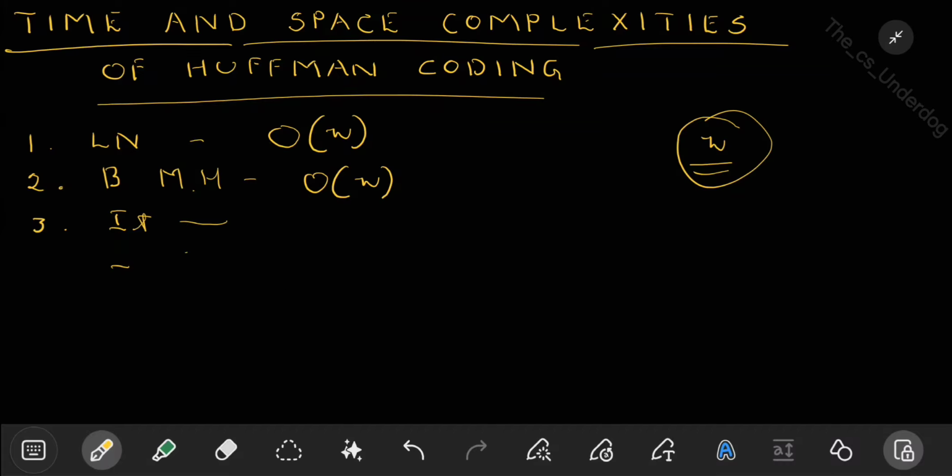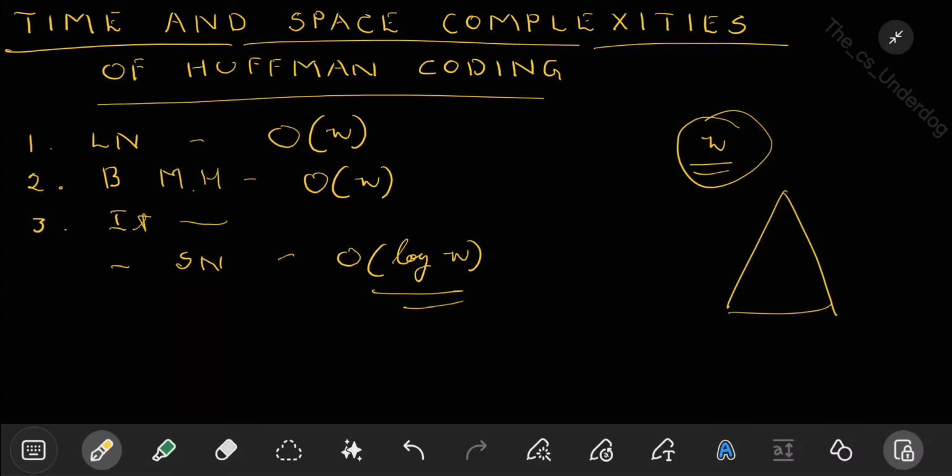So picking the smallest node will take order of log n time. How will picking the smallest node take order of log n time? You have a heap. Here you already know that on the top you have the smallest node. So picking doesn't take time. You can simply take it off. But once you take the root out from the heap, you have to do a reheapify, which will take order of log n time. So till this point, the first two steps took order of n time each, and then the reheapify process is taking order of log n here.